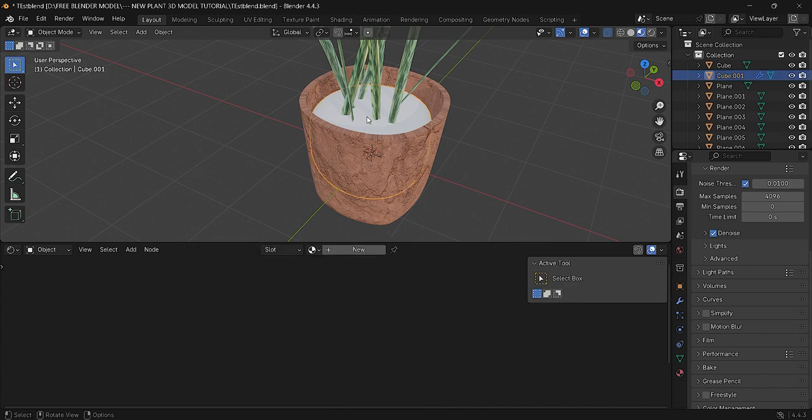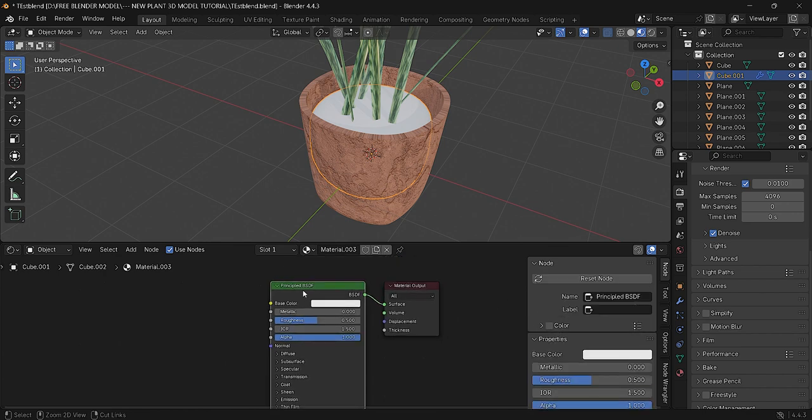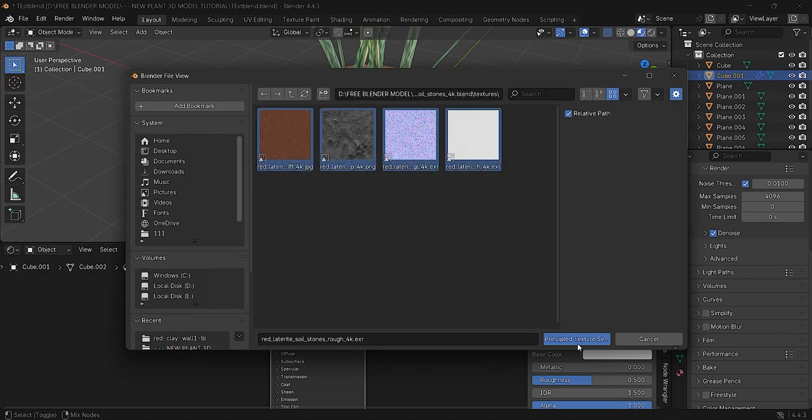Now the texture of this soil. Still New. We are also going to put a PBR texture on it. Control Shift T. Yeah, this one.